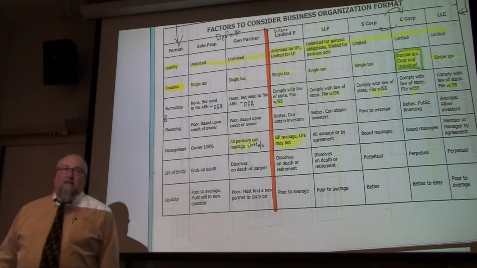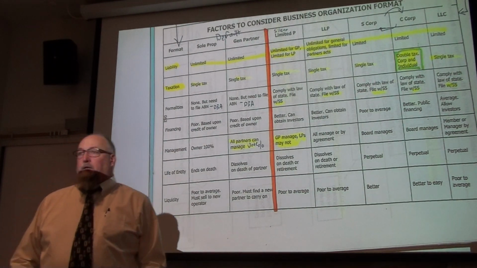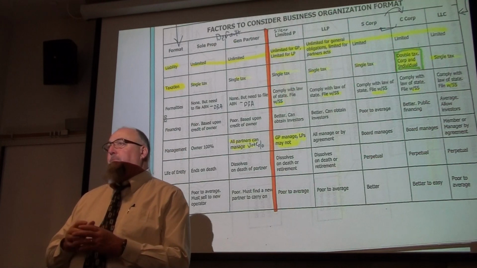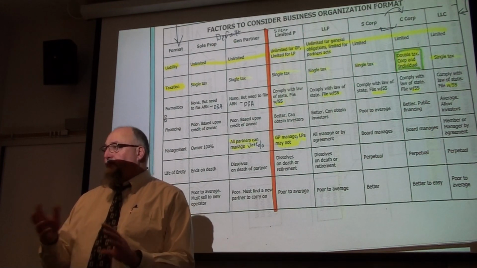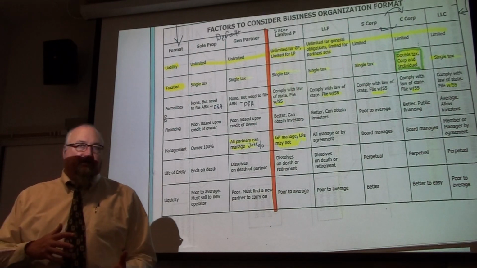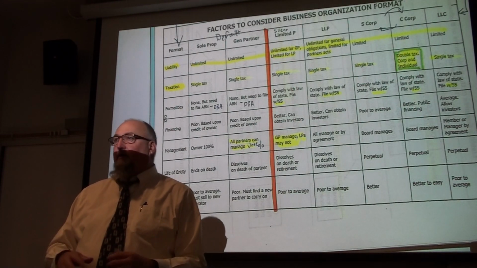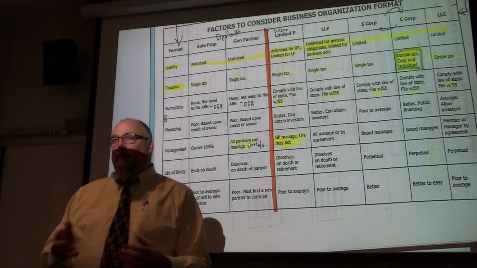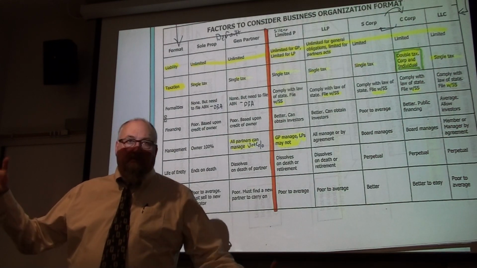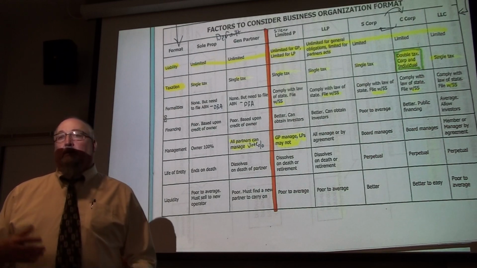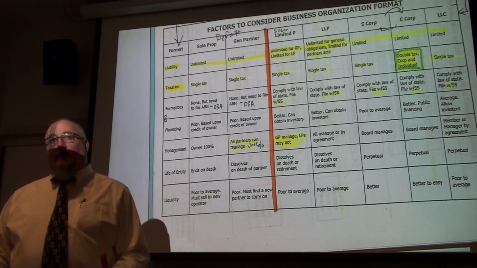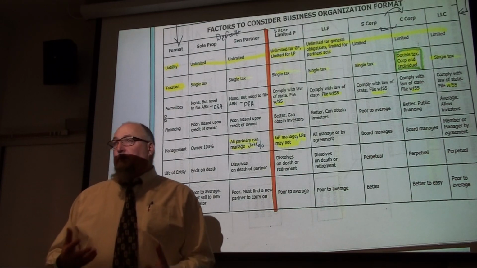And then finally, the last factor is liquidity. And that essentially is how easy is it to get out of the business when you want to retire or sell out, that kind of thing. It might be very simple, like if it's Microsoft stock, I can go on E-Trade or Robinhood or whatever and hit sell. Simple, right? I'm out of it. As opposed to a sole proprietorship, I'm going to find a buyer who wants to buy my business, and it may be very hard to do.